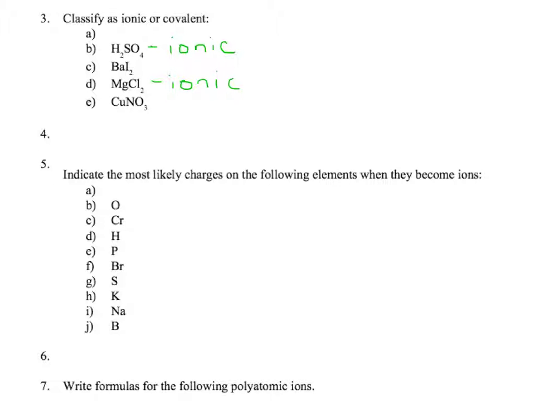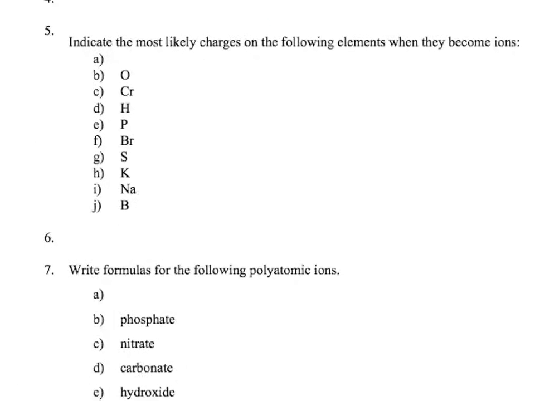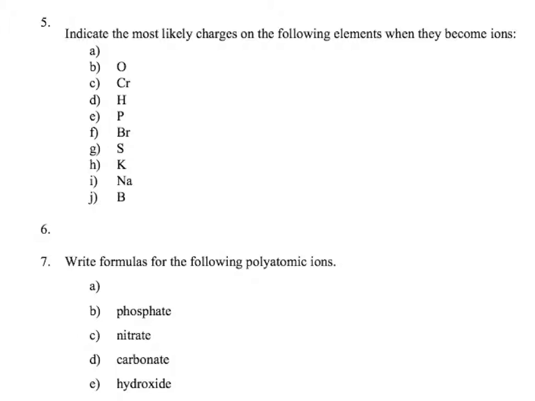Moving on, we'll go to your number three, my number five, because mine's all screwed up. Indicate the most likely charges on the following elements when they become ions. Remember this is very similar to looking at valence electrons. How many does it want to gain or lose, and that gives us the charge. So let's start just with oxygen.